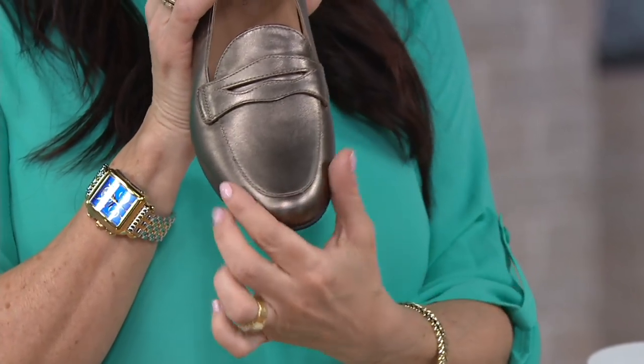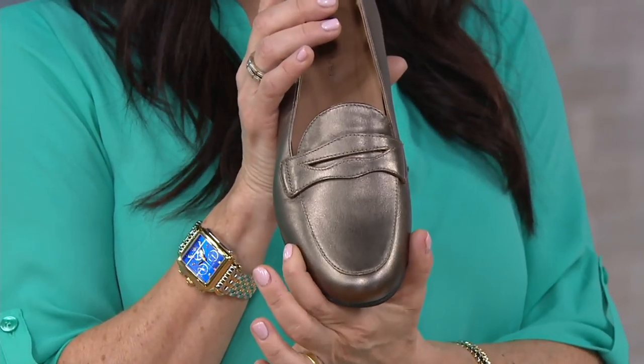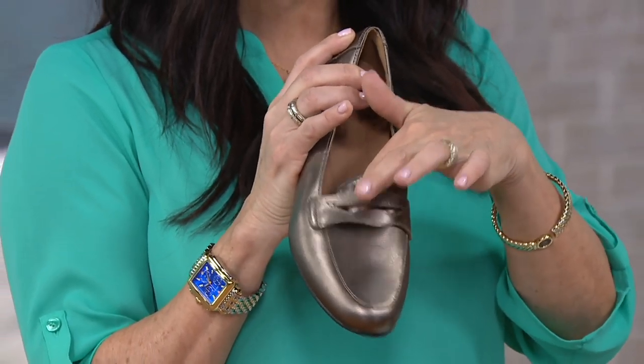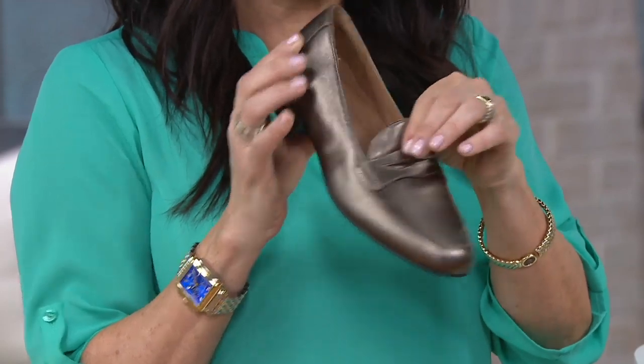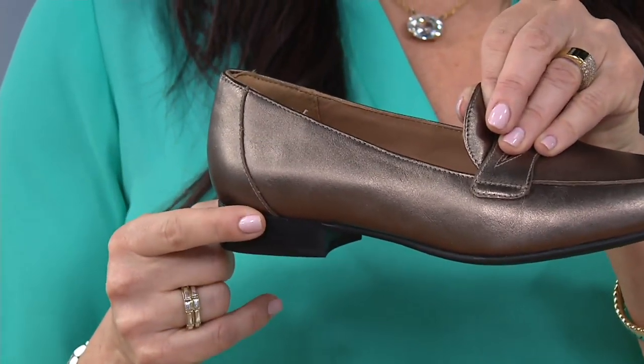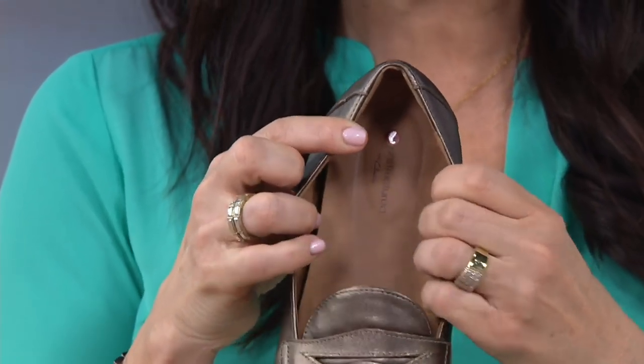From the premium materials and the leathers we use to the wood stacked heel — if you're familiar with our Unloop, this really got a makeover. It's still that same unstructured line but a little bit sassier, especially in this penny loafer style. Look at that beautiful clean upper, the roomy toe box — just that classic, sophisticated, timeless shoe with that stacked wood heel.